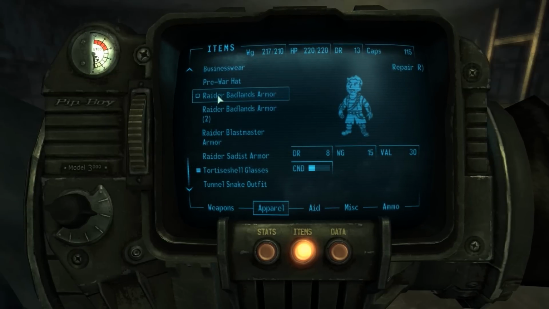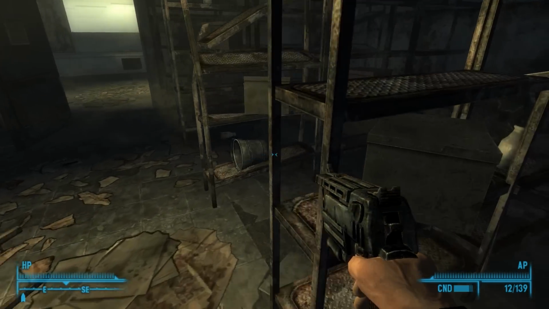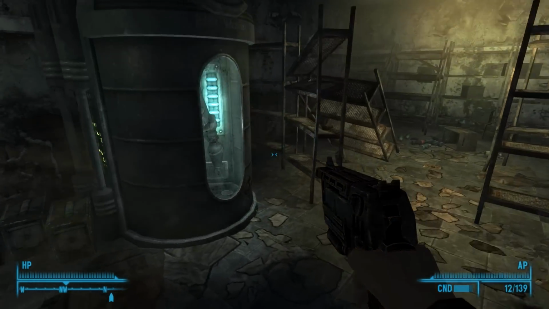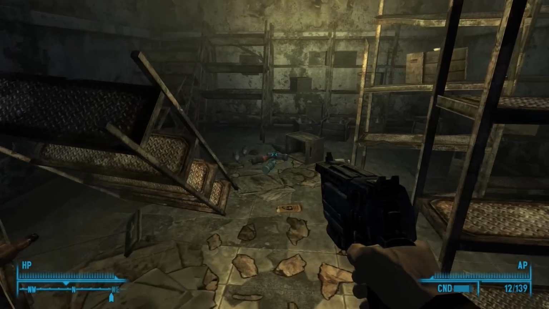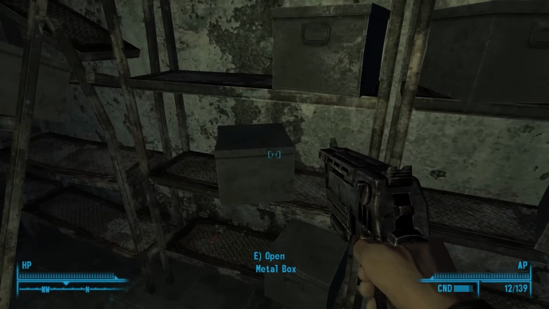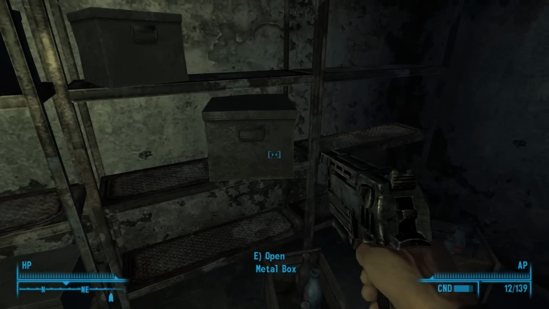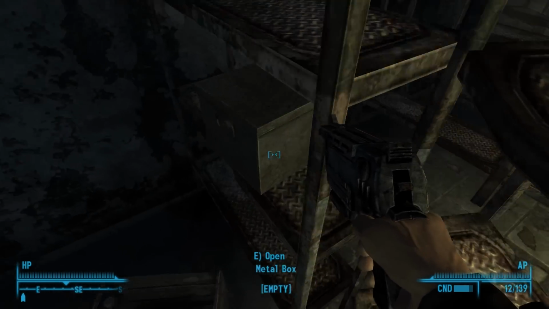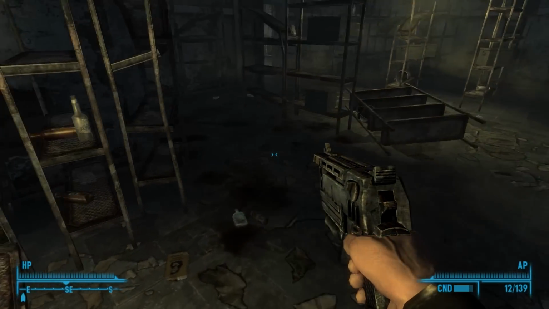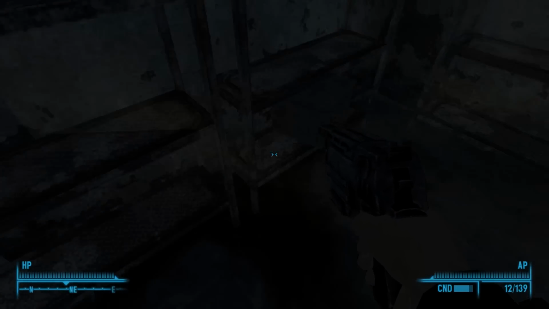Real quick, I'm gonna drop some more worthless armor like that to get my weight off. Mr. Robot. I must be able to get him out somehow. Maybe later on. Surgical tubing. Scalpel, cigarettes. There's a lot of Nuka-Cola back there, so that's good to know. Because I think that heals.